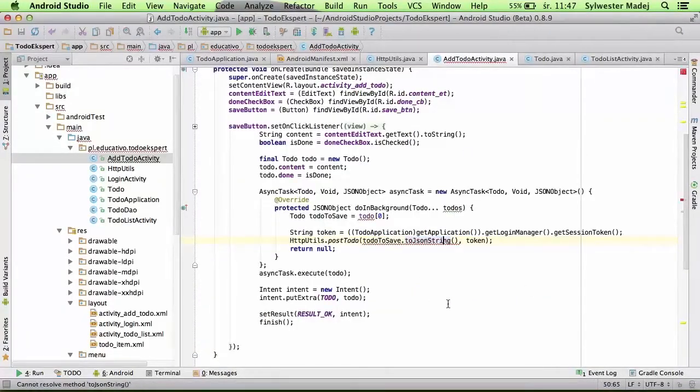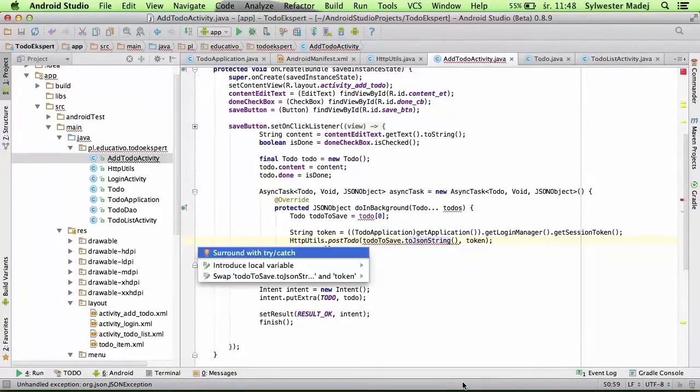We return to our add_todo activity. We have to take care of the exception that appears.